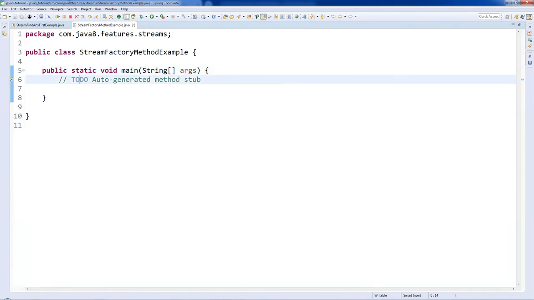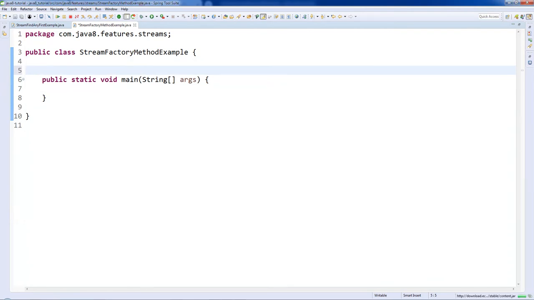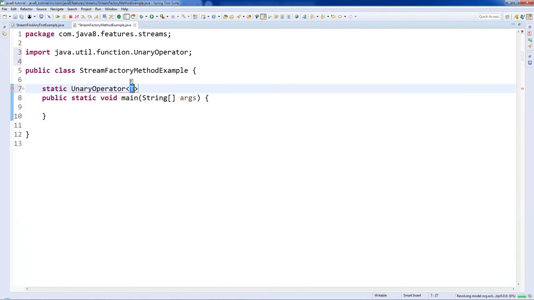Okay, let's start now. The first one we are going to discuss is the iterate method, right? We know it takes two input elements. One is the seed and the second one is the unary operator. Before we jump into the direct example, let's create a unary operator. Static, let's have a unary operator which will take and return an integer.